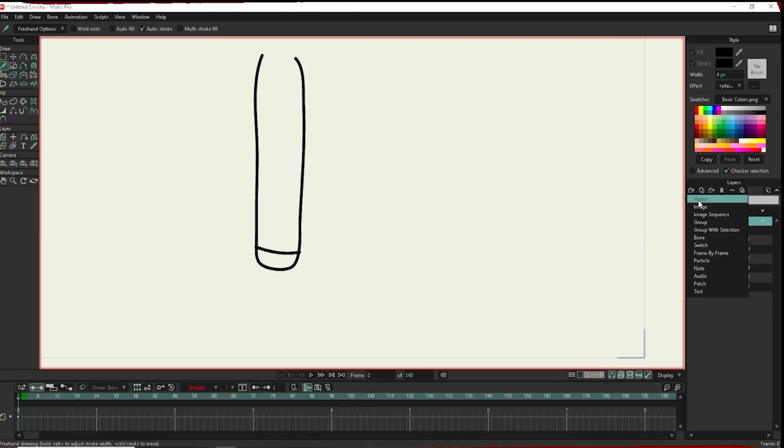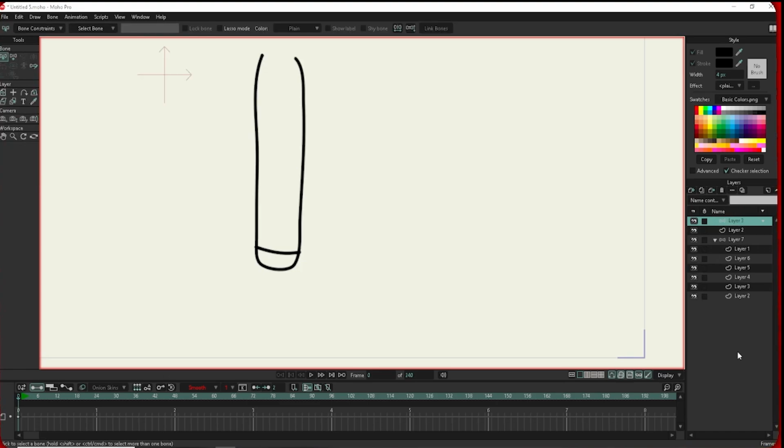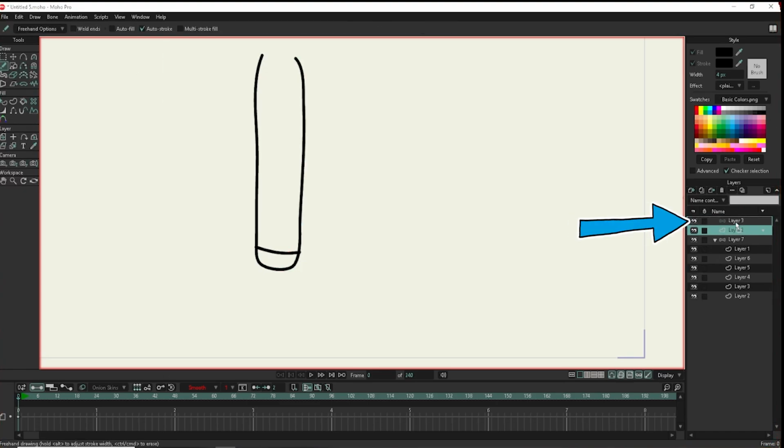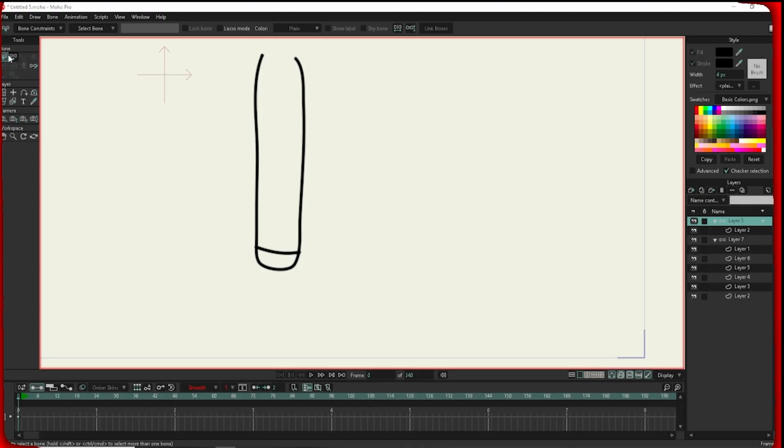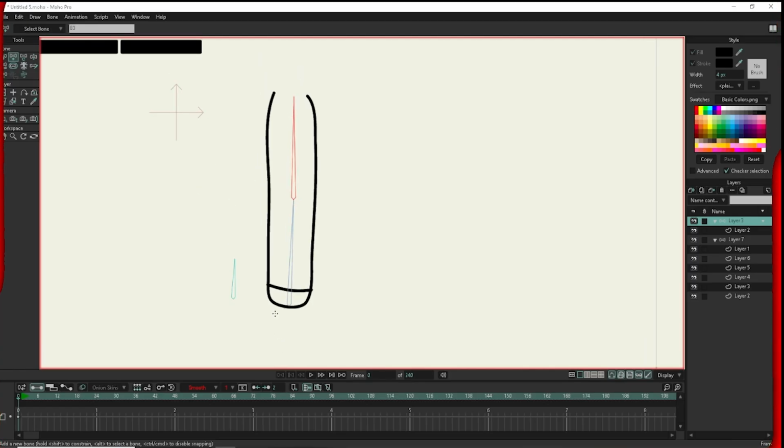If I added another bone layer, and I drag this layer into that bone layer, click the bone layer, we can now create bone. So again, the position bone first. Like that, and just up like that. Or you could go down if you really wanted to, so we could probably do that. That might work better.